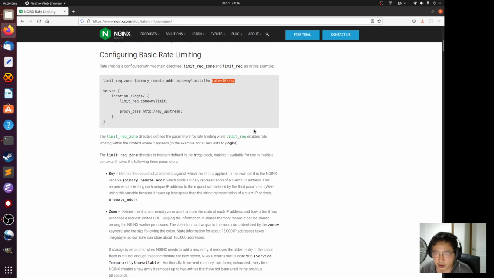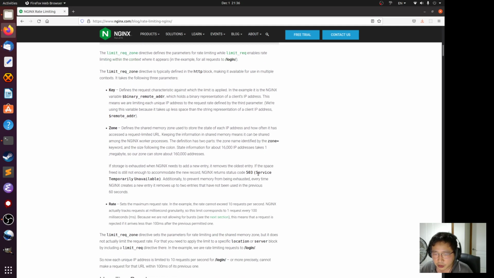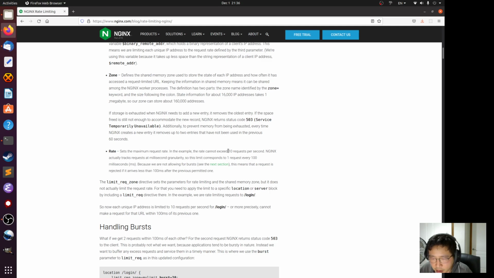The rate is hard-coded over here, 10 requests per second. That's equivalent to one request every 100 milliseconds. That's useful because you can illustrate the following.